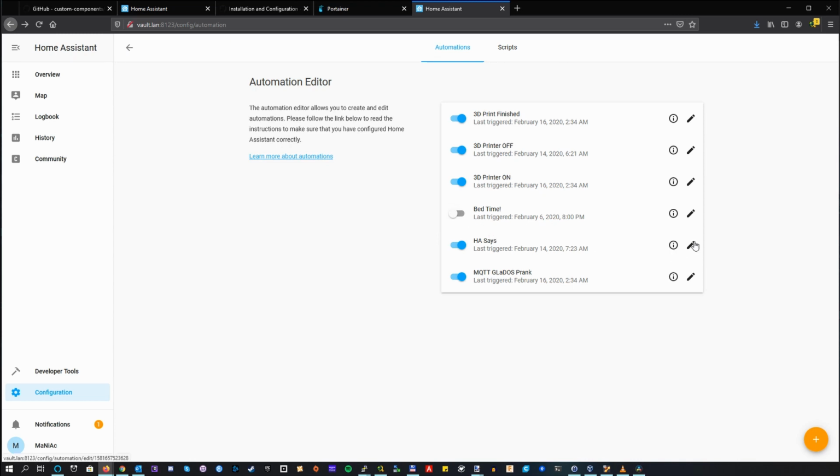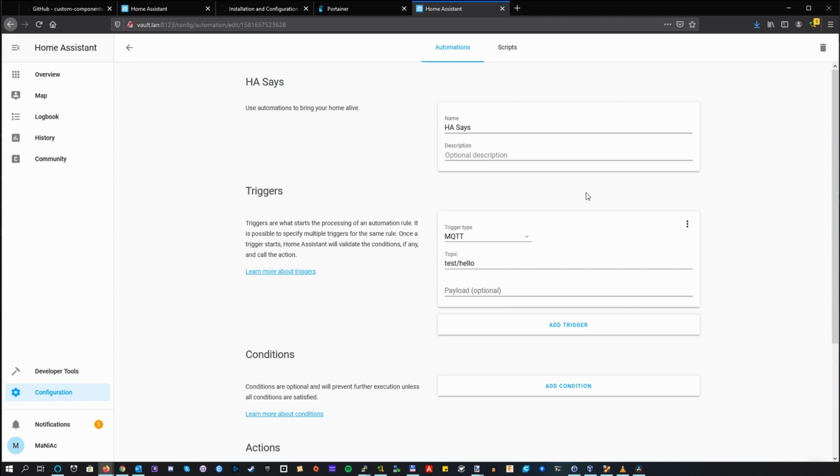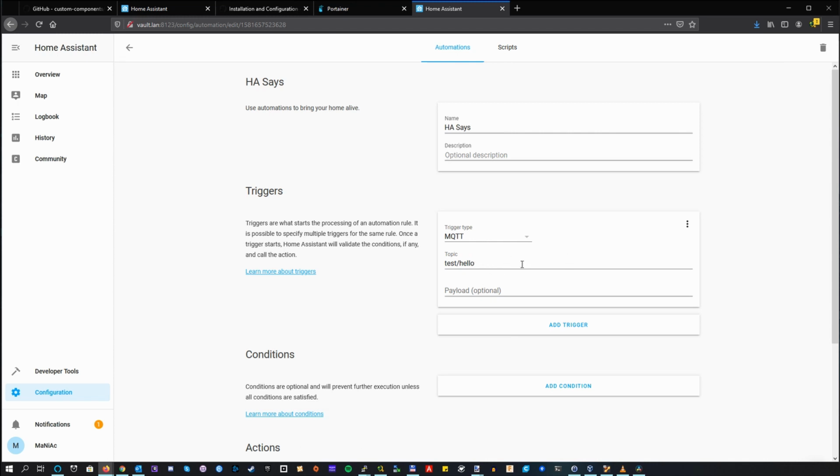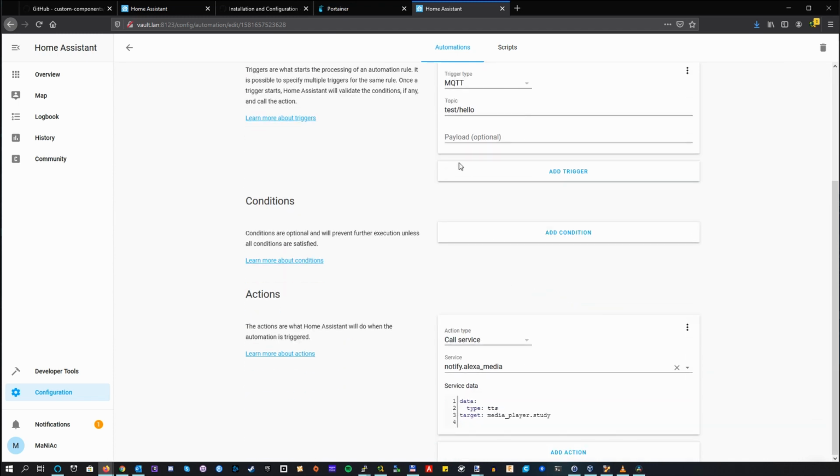And finally, here's the most complicated one. Actually, I won't be able to show it by default in this GUI. So again, MQTT, we have a specific topic, but this time we are expecting some text in the payload of the MQTT message. And here you can see that this is way too simple. I mean, no message. Yeah, this is like a missing feature in this version of Home Assistant.